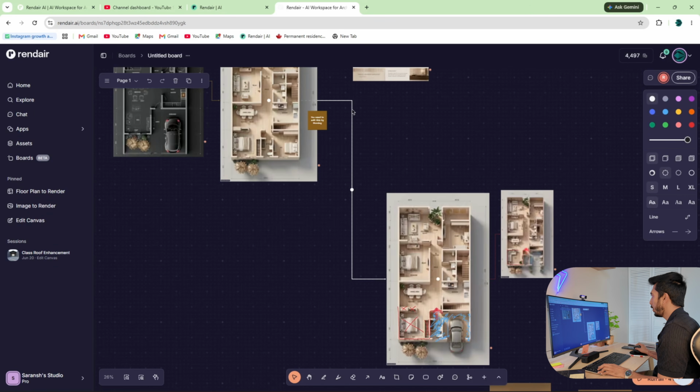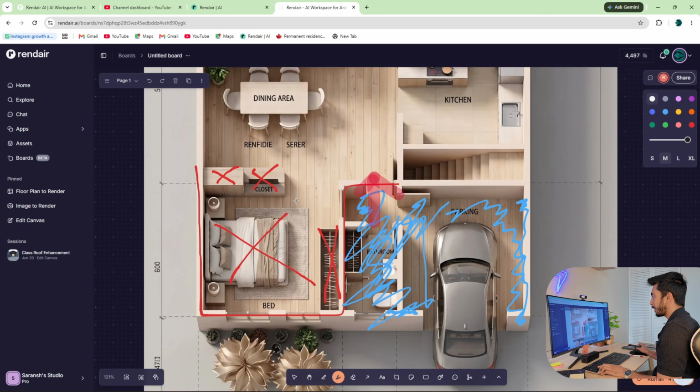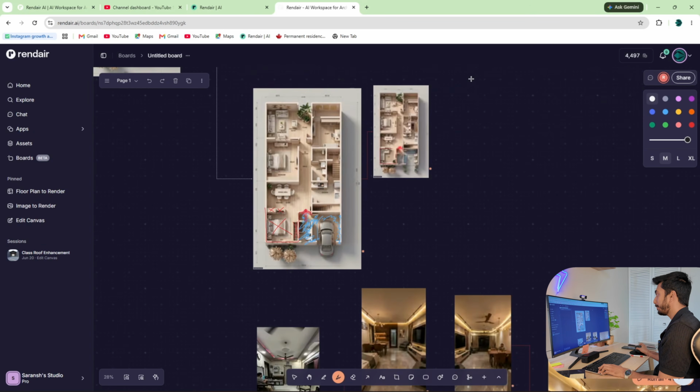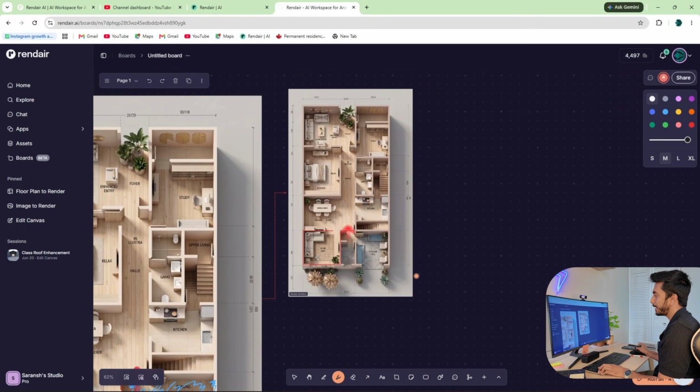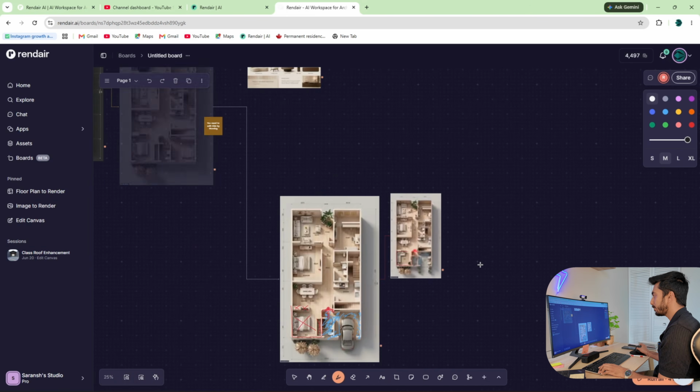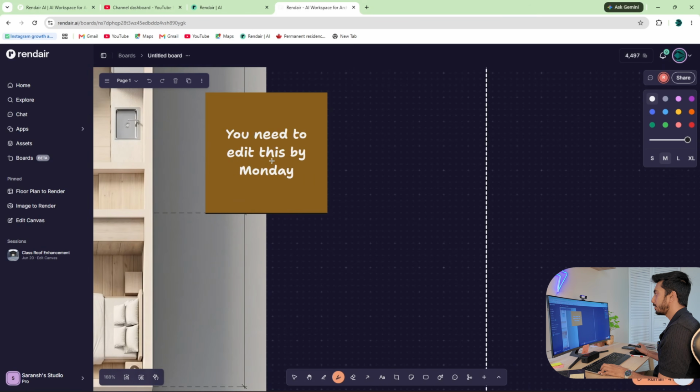You can see that you have different symbol annotations. For example, you can go here on the bottom where you can see the entire edit panel. Here there are different tools that you can use. For example, you can use the draw tool to sketch on your plan. Then you have highlight markers. Like for example, I have highlighted a few things for my team to go ahead and edit them later on. And what they have done is, one of my team members has gone ahead and edited these things, and he can also leave comments if he wants. For example, here you need to edit this by Monday.